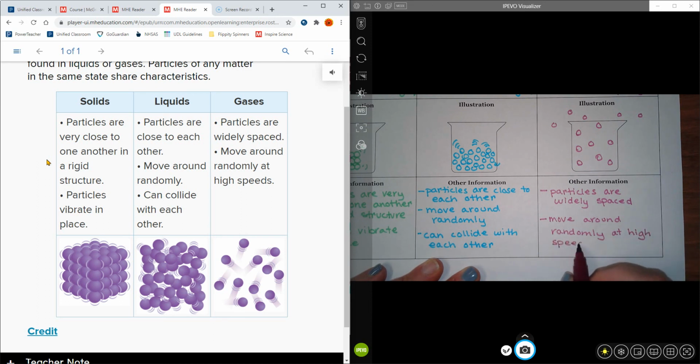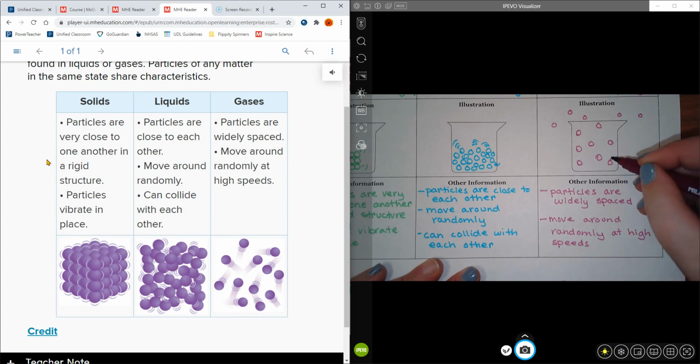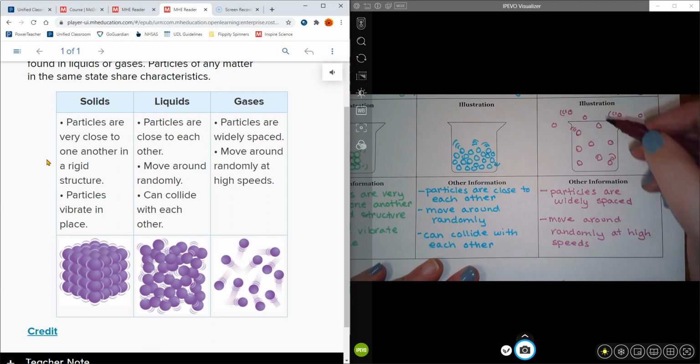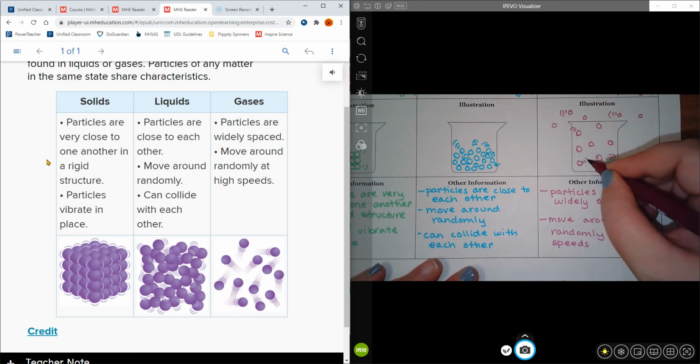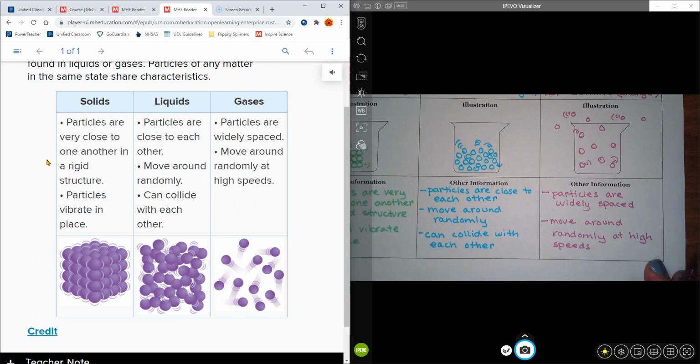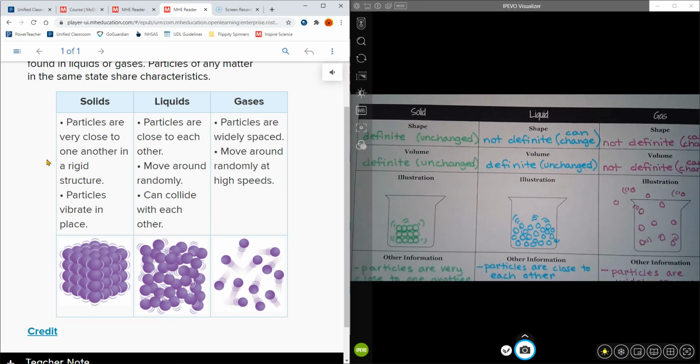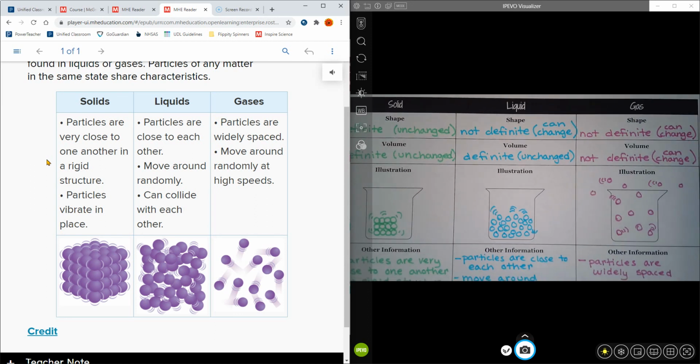The last thing I'm going to do is add a few of those motion kind of symbols around my particles. And then my notes are all set for when I return to class on Monday. I will take a picture of this and put it on the website, but you can always go back and watch certain parts of the video that you might have missed.